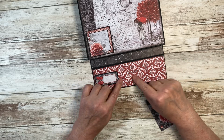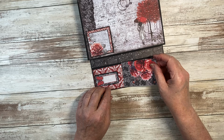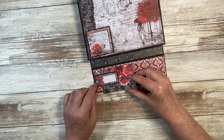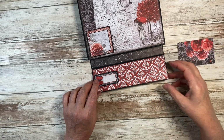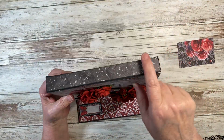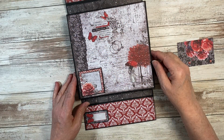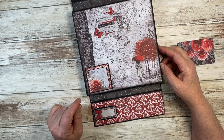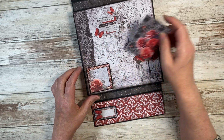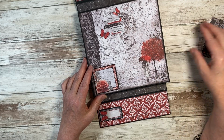On the inside, I took one of the small tags and laid it sideways so that you can come in here with some smaller items, like maybe matinee tickets, something small that's a memento that you want to keep, and tuck it here. Then I took what I used here to cover, took the rest of it and covered the gussets on the inside so that you weren't looking at black. On this is one of the 6 by 6s, and this is a tuck right here. You can certainly put in a small photo up there, and down here as well, if you don't mind covering her up.